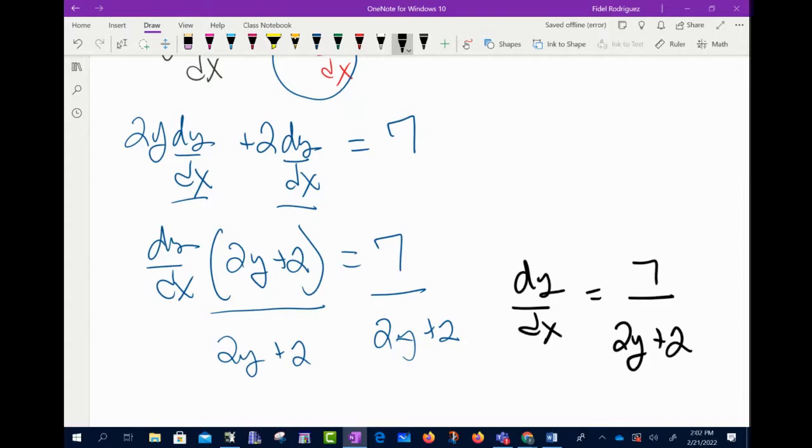And look how simple it was, right? Honestly, all the problems, in my opinion, are going to be relatively simple. It's just remembering to include that factor of dy dx. And again, it's not hard. Like the problem we did a while ago, it wasn't hard. It was just messy. Like I had to use my calculator. Okay, we've been messing with our calculators ever since we were kids or whatever.